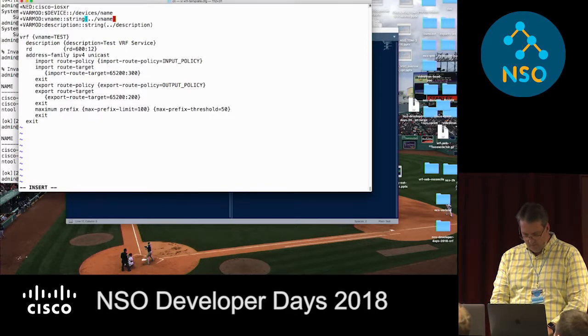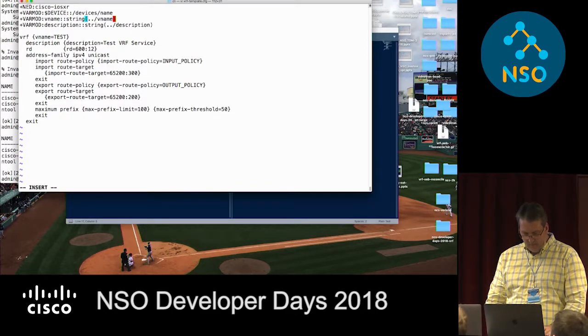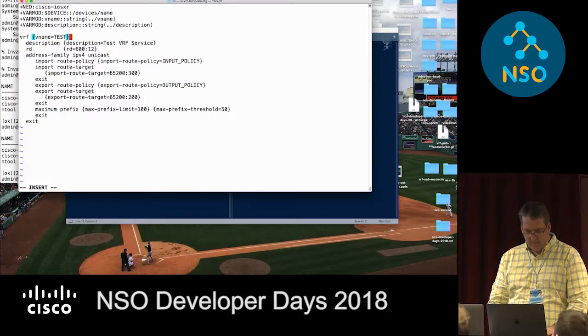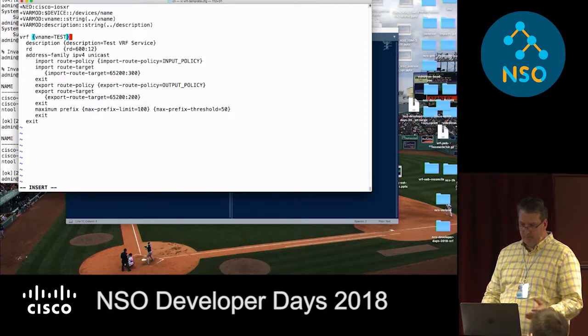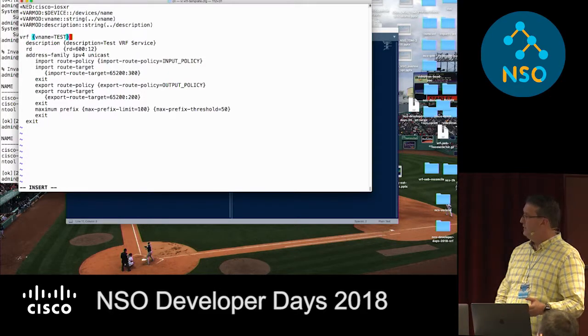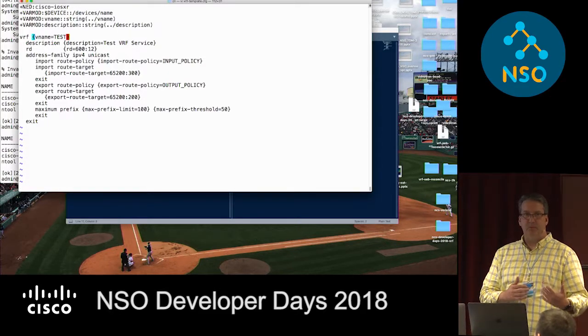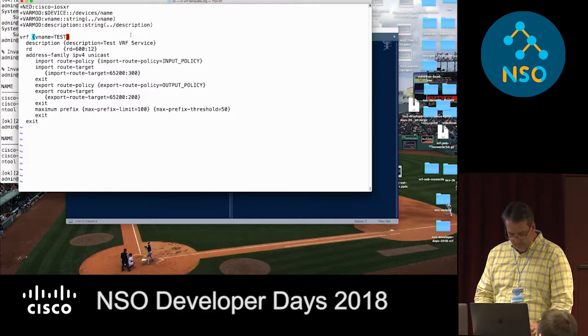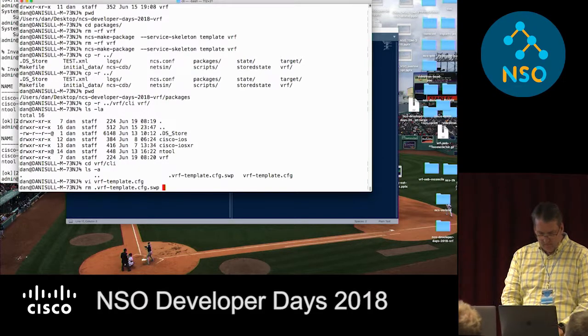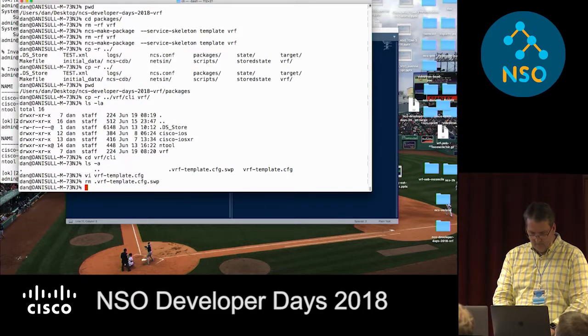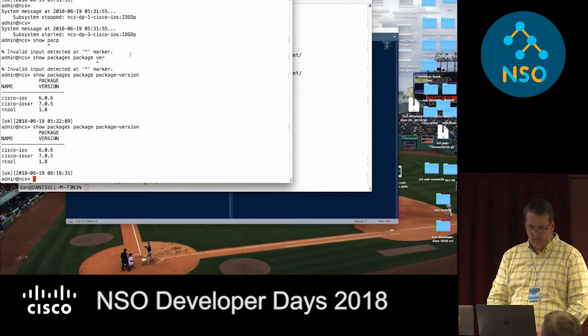So this is basically just Cisco CLI. I put some variables in, and roughly these variables will match my service parameters. I'm just going to remove that swap thing.